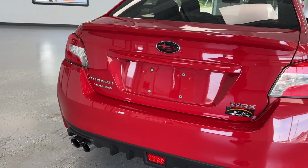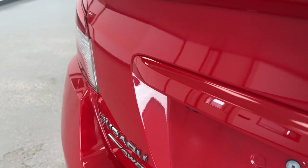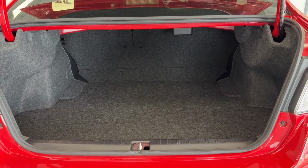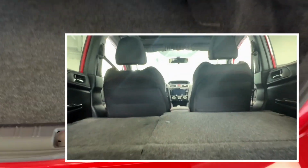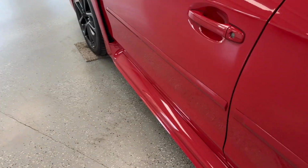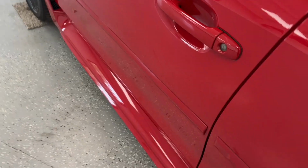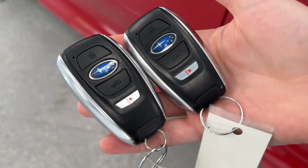I'll just close that door and we'll continue on to take a look here to the rear of this vehicle. Back here, you do have a rear backup camera to help you whenever you're parking or going in reverse, and I will just open up the tailgate to show you that you do have a good amount of space here in the rear. You can open up even more space by folding down those seats. And underneath the floorboards, you also have a spare tire if you're ever in a pinch. Now we'll just close this tailgate back down, and we'll continue around here to the driver's side. I would like to mention that with the purchase of this vehicle, you do get 2 keys for your convenience and to help prevent you from ever getting locked out.